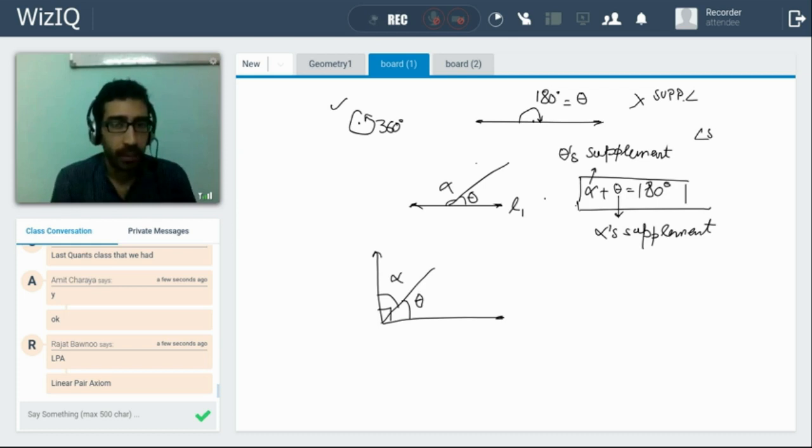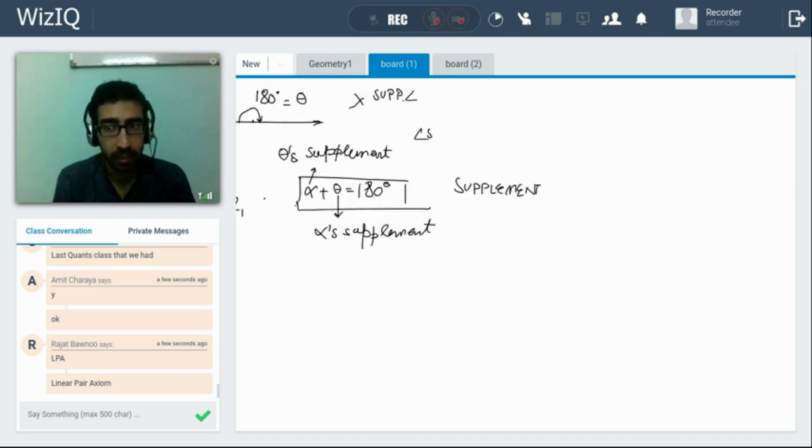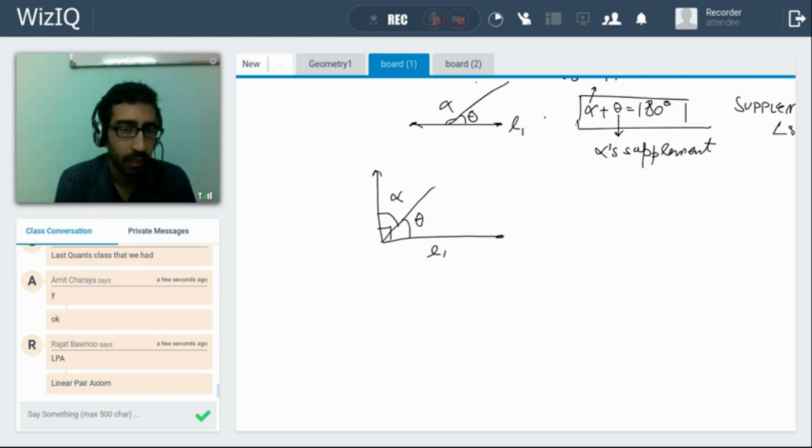And similarly, so these were supplementary angles, theta and alpha. Not always found on a straight line, but on a straight line, if you have a pair of angles, they will always be supplementary. There are other examples of angles where the sum is 180. We'll see a lot of them today. And say you have these two lines that are perpendicular to each other, let this be line L1, let this be line L2. If L1 is perpendicular to L2, I hope you understand all these signs. This is a sign for perpendicular. This is a sign for parallel.